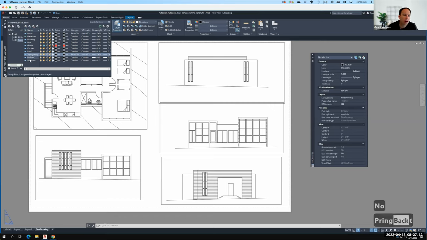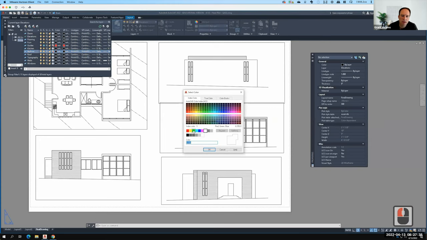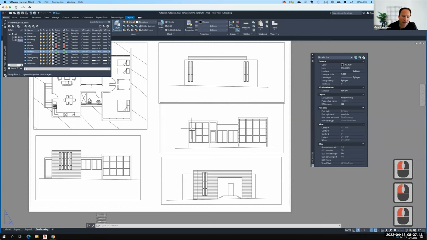So it's now called no print, and I'll come over to the little printer icon and make sure that that's clicked and has a little red slash through it. I have two selected. Let me make sure just no print is selected. There we go. Now anything on this layer, this no print layer, isn't going to print. For me, out of habit, I change the color of a non-printing layer to be green. I do that just because I'm consistent and I always do it. You can pick any color you want, but it helps me to see it.